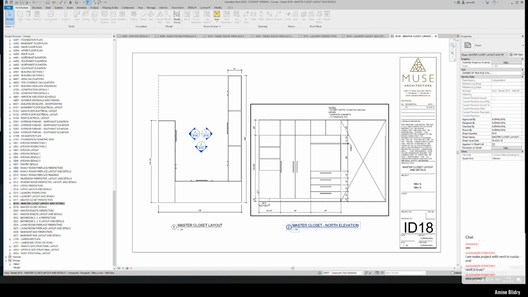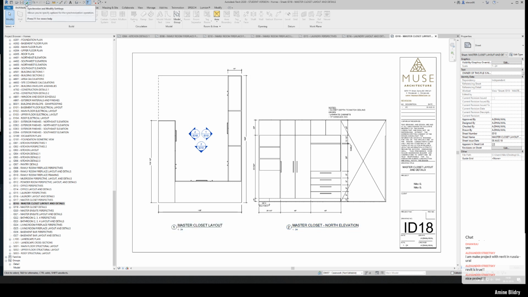The one thing. Let's look at this project. As you can see now, this project has this icon here, and we cannot save it. Why? I already told you, when we have this icon, it means we're working in a local model. Now I'm working in sharing mode. So this means we are working like teamwork.